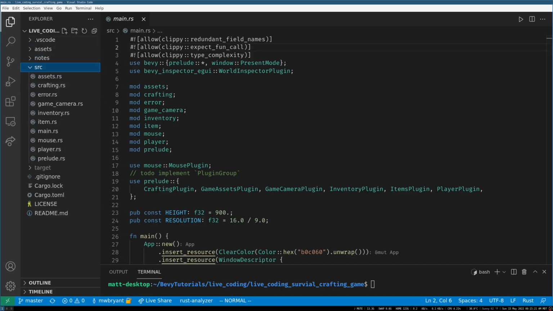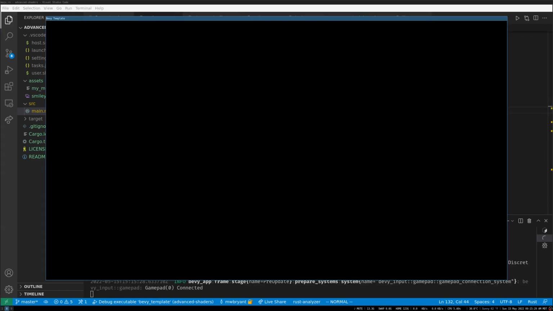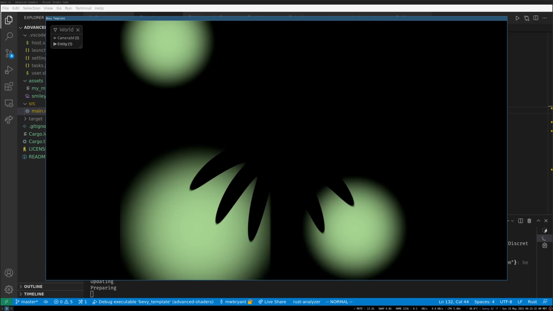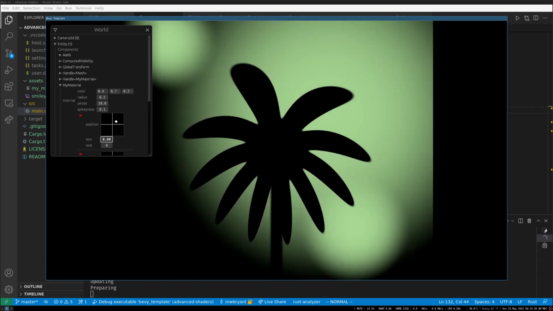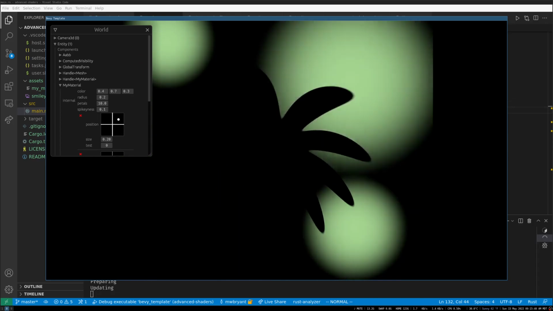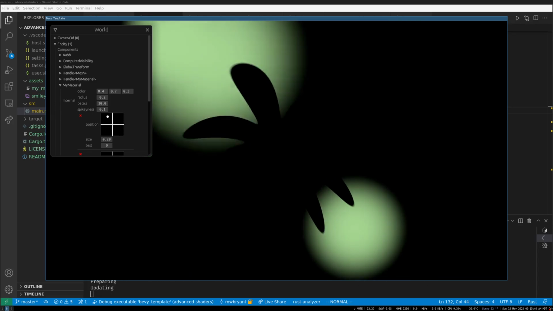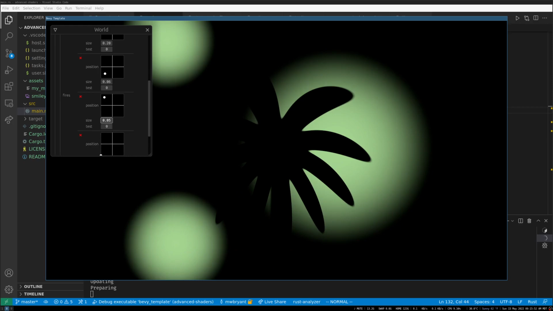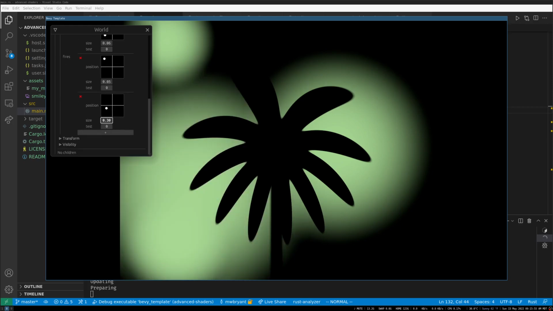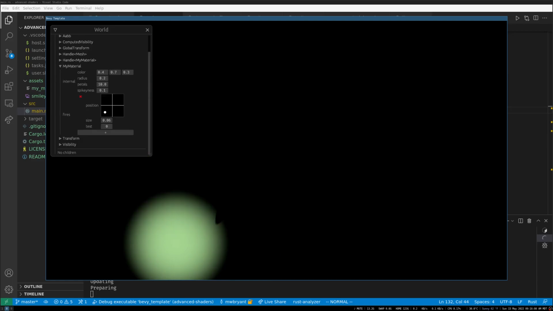So what I'm actually passionate about is something that I have already kind of done. Let me get it running to show what I want to do. So I have this demo where I can do materials and I can move these campfires around and make them bigger or smaller. And I know this is not a campfire, it's a palm tree, but this is as far as I wanted to get in my own. And I can move all of these independently. I can add more of them. Let me move the new one, make it bigger. Yeah, and I can remove them. So this is kind of what I want to get to today.